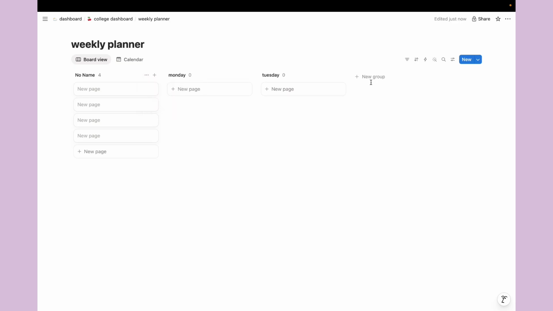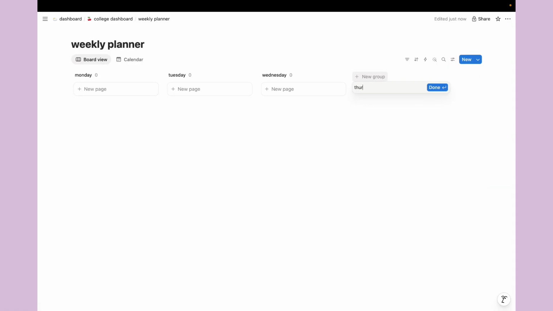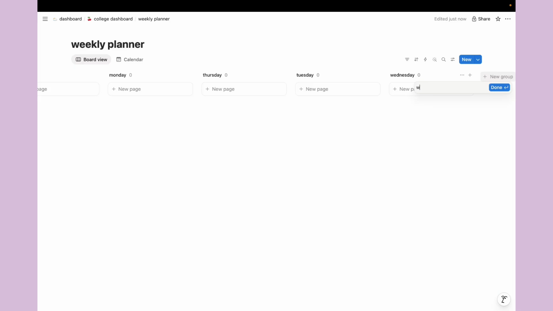So again, I will end up changing this just because I don't like how it looked compared to another template that I did. I think the best way to start with Notion is to start with a template, see how that goes, and then if you like it, you can start creating your own. So if you want to use my template, completely free, links down below. It has everything already made for you, and then you just have to adjust it as you want.